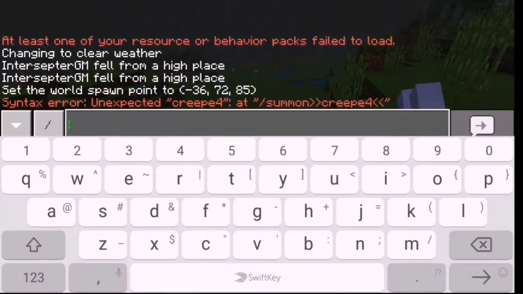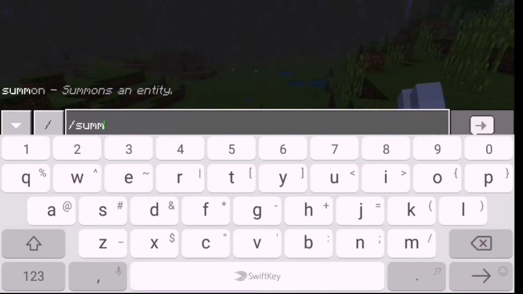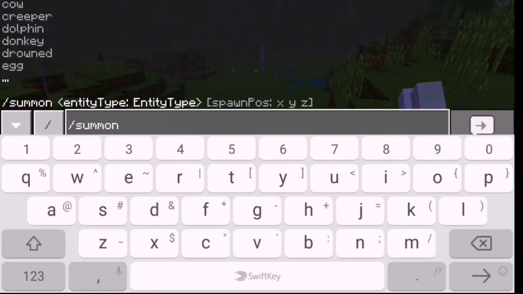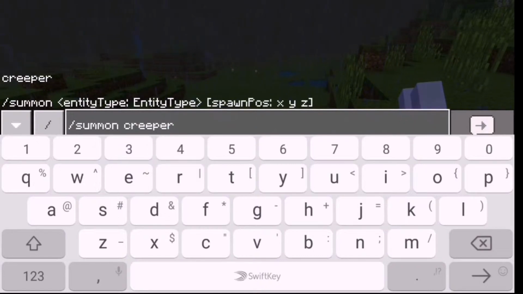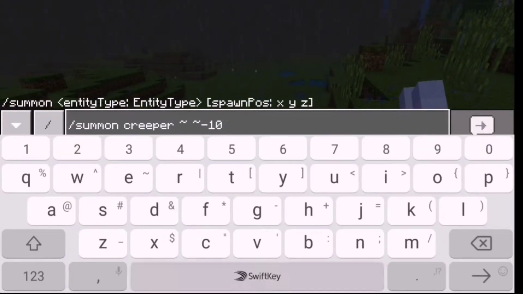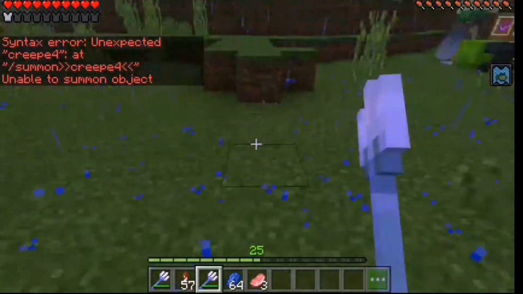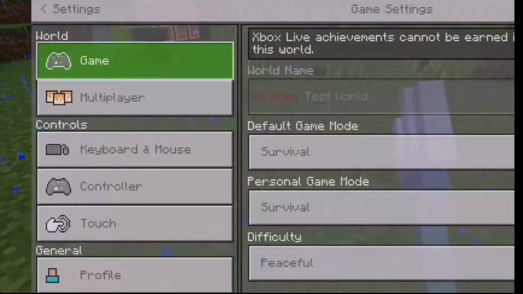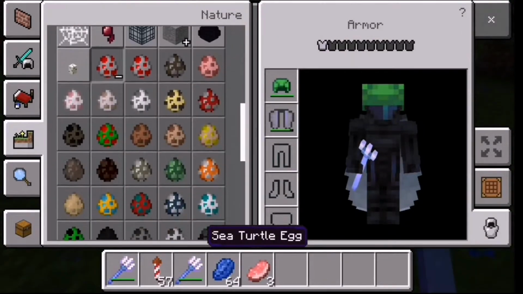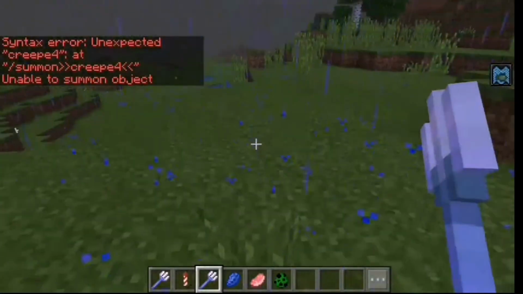Really? Yeah, I didn't put any of the coordinates. Slash summon, that's how you write. Creeper. And at my right, let's make this minus 10. And then space, and then this. Really? Let's just get creative and just take it out. Okay, creeper, where's creeper? Let's just do it in creative.